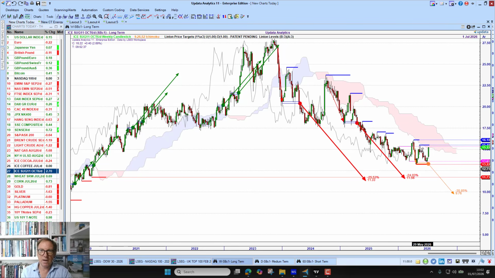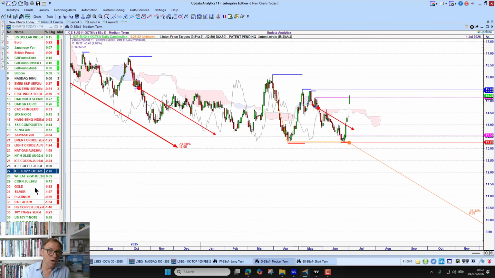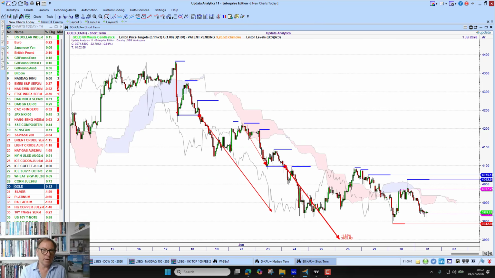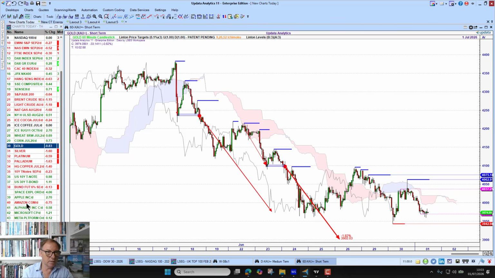You can see there we've got a lot of work to do to get into bullish territory, but that's a big move. Gold has been looking pretty bearish, and again that downside target given at 4500 has been met. If you look at the short-term chart, we can see the outlook there, and if we look at some of the other markets, just US 10-year yields, that has been really interesting.